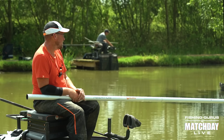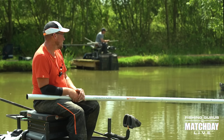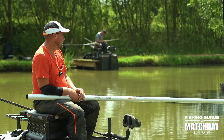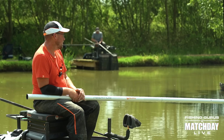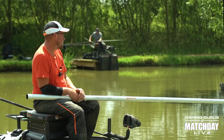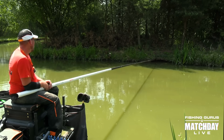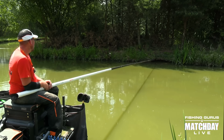I'm probably going to fish this mud for the next hour, build that edge up, try and get a bit of confidence, some fish feed in there, and then I'll have a look with an hour to go. If it don't go under, I mean, mud could still come good. I could end up fishing the mud for this last 2 hours now, but I could do with some better stamp fish coming in on this mud really, and there's not been that many.